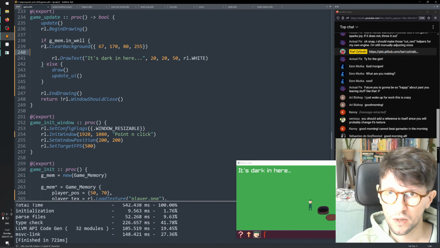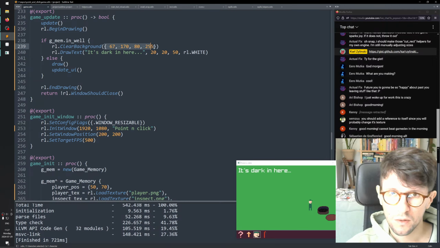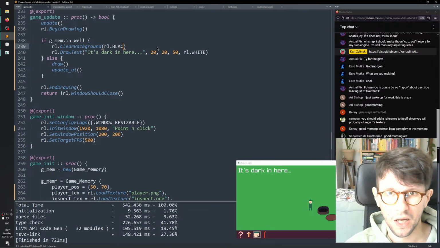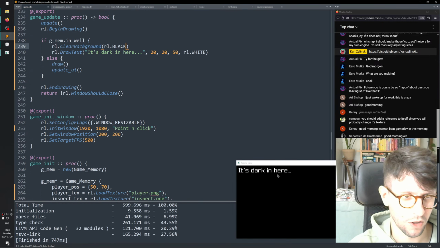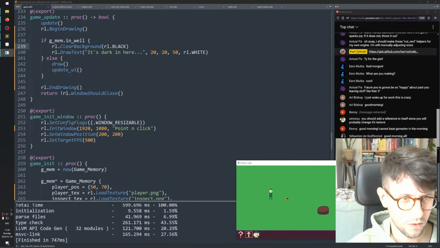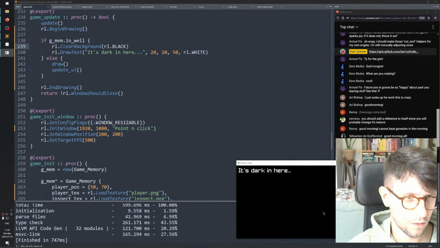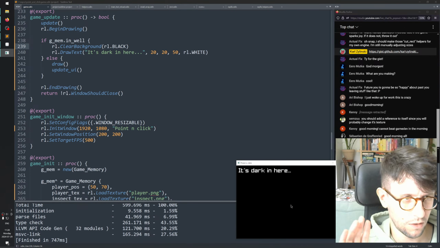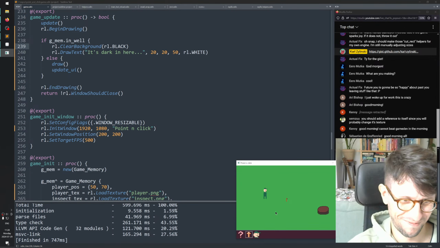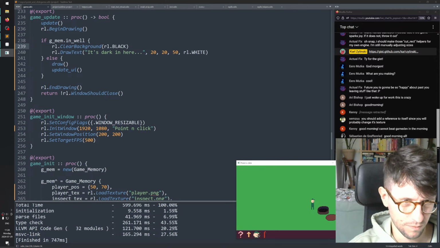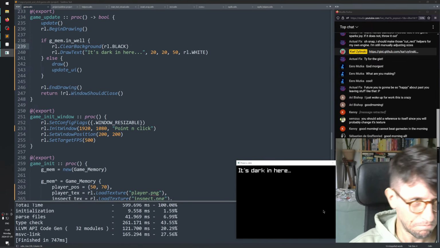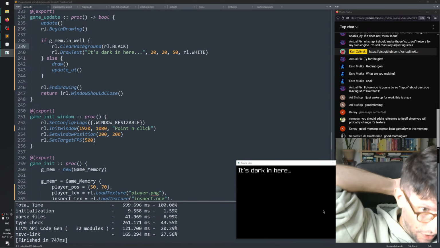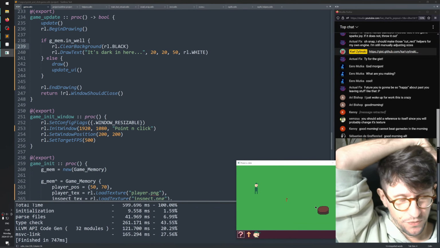So here we'll do RL black. Here we go, it's dark in here. Wow. Yeah, so that works.